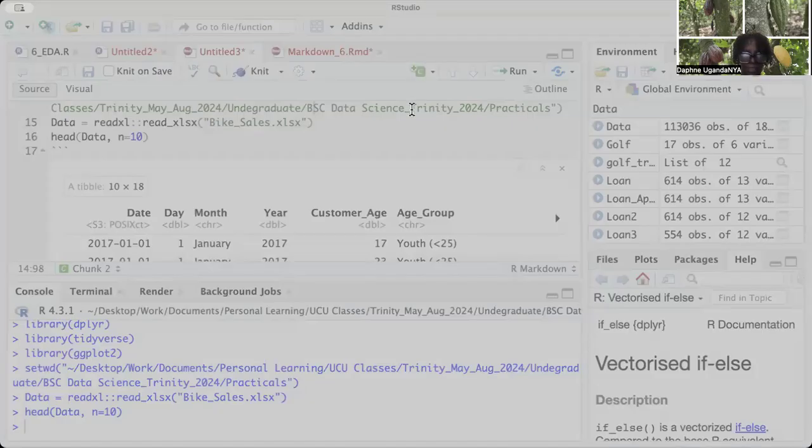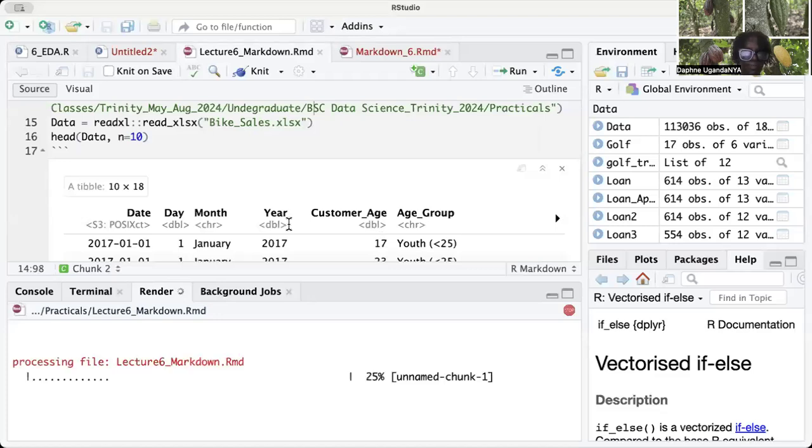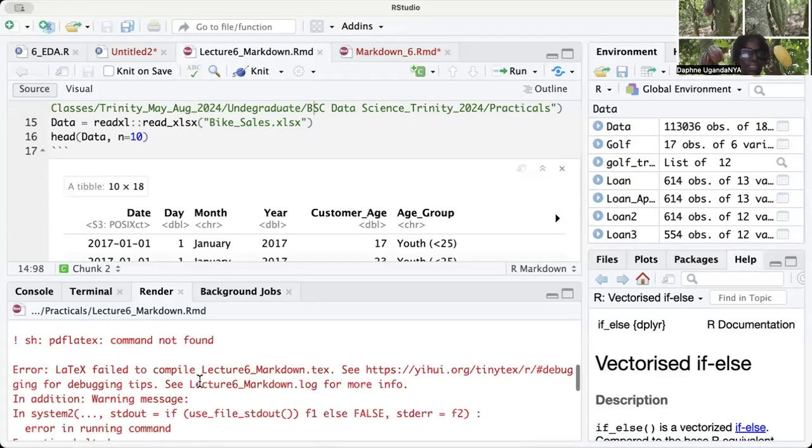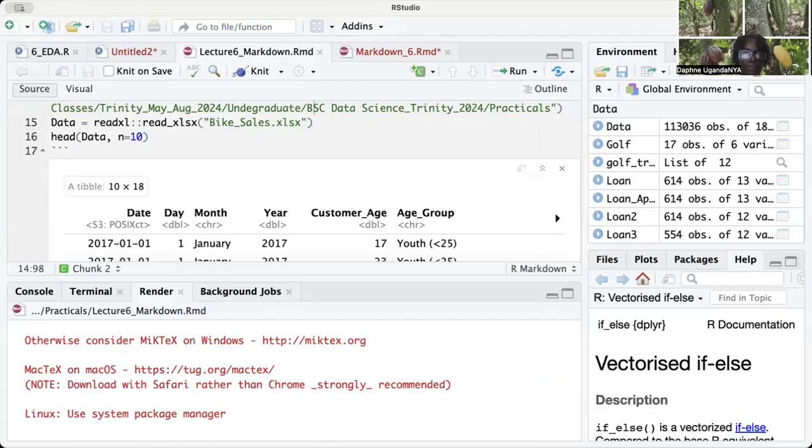So let's say I call this lecture 6 markdown and save that in our usual folder. Now it's rendering to a PDF, processing that RMD and knitting it to a PDF, okay?